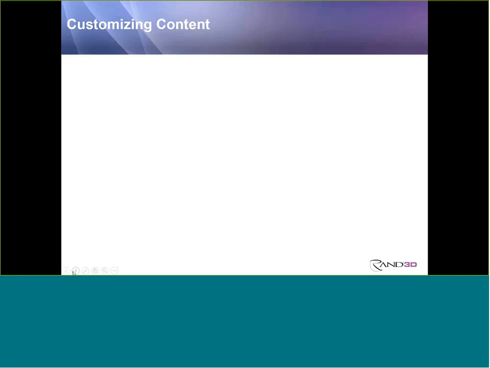So, in addition to offering the standard off-the-shelf course, which is a good overview of MBD and how that works within Creo, we do offer a service to customize the content. So the content that we have is generic, but it is designed in a modular fashion, so we can make edits to that content and rearrange things as we need to.